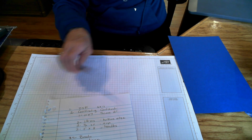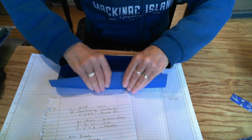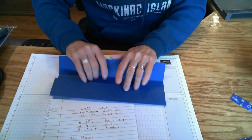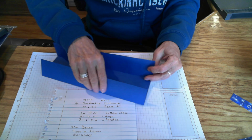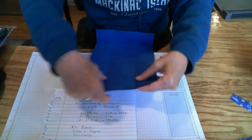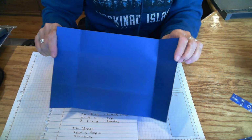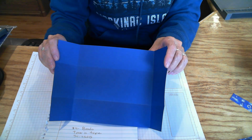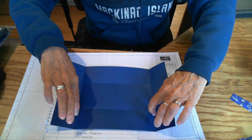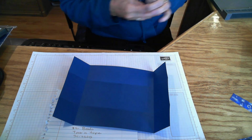And this will give us a pretty sturdy base. This is going to be the base of what we're doing. And just fold it. I didn't bring my bone folder over here, but it's nice to have a good solid bone folder. What we're making is just the bottom part of a box. So you see it's all 2 inches around folded. And we're going to cut on one side each edge up to the crease.